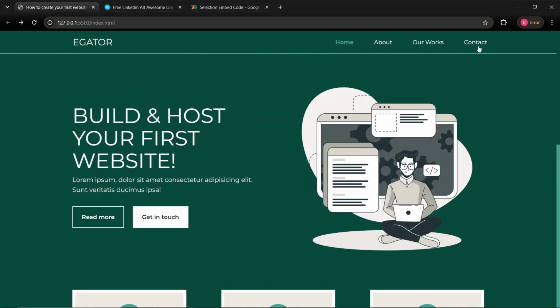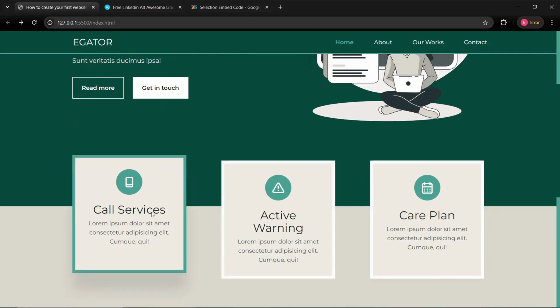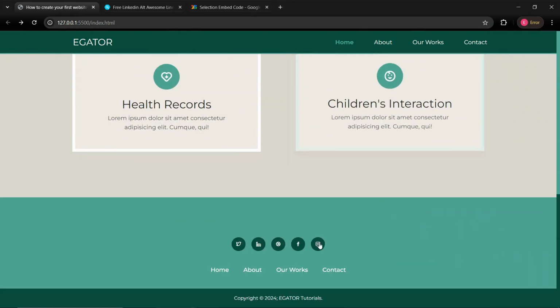Okay, so that is it for the large screen, and now let's move on to actually make this responsive.